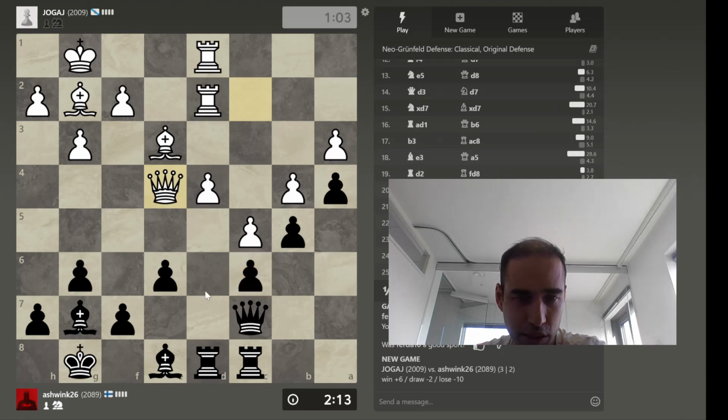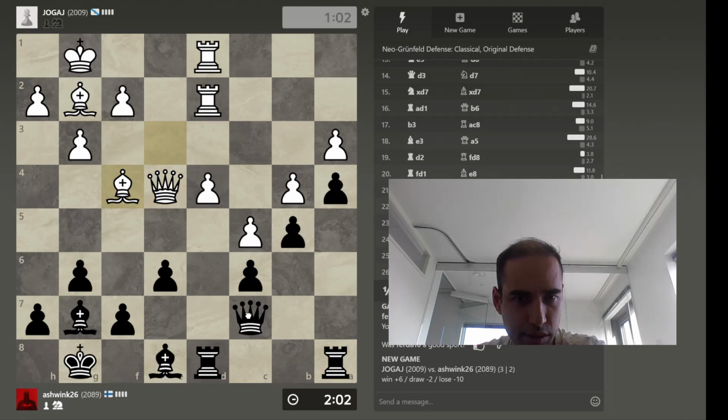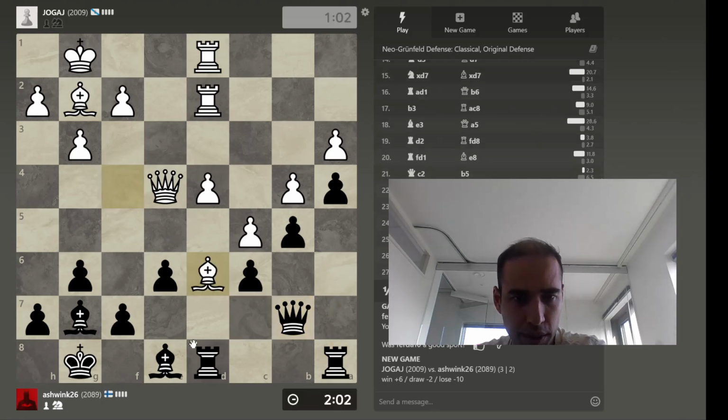That is basically the only weakness I have. We're going to do some heavy duty maneuvering here. Oh no. This is not an easy position.